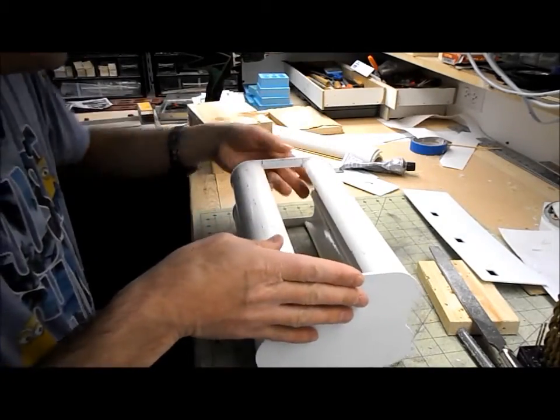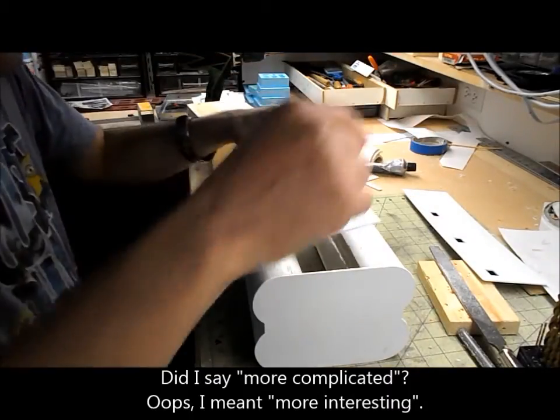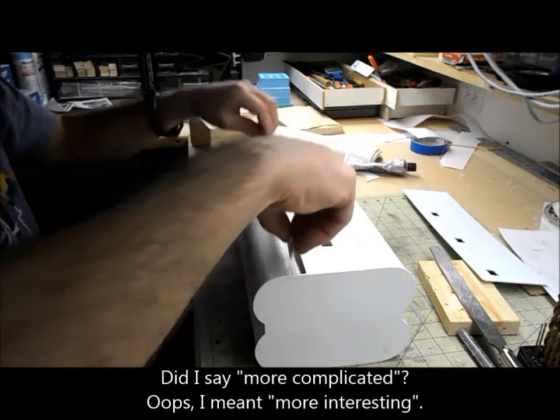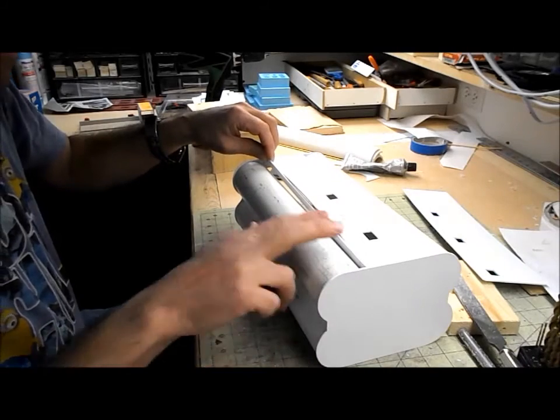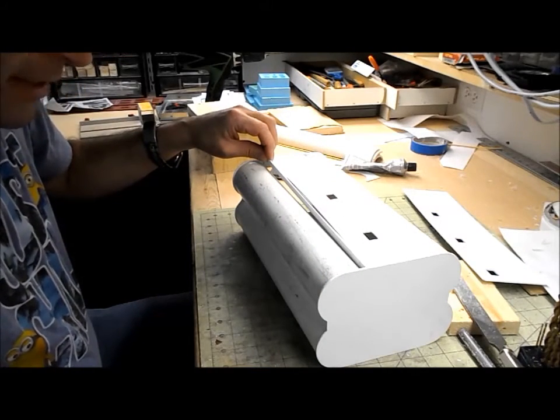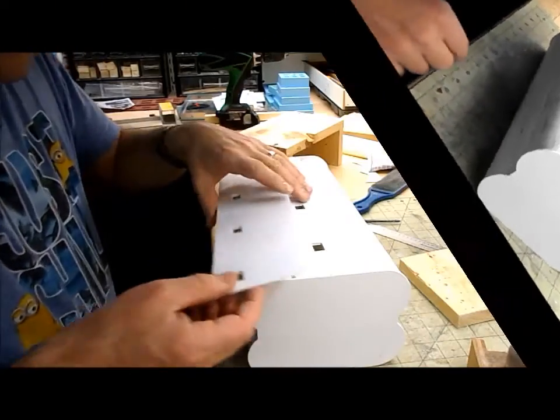This side is a little more complicated. The flat piece is narrower with side pieces like that. I haven't cut these to size yet, but that's the next thing I need to get on with.